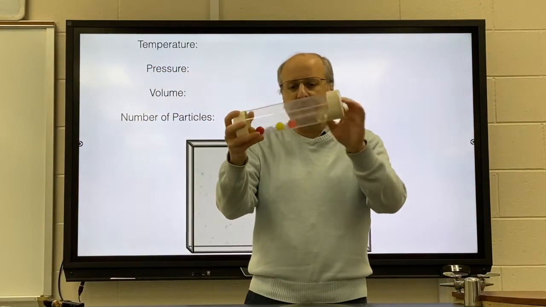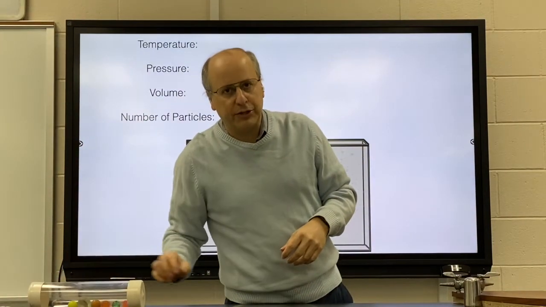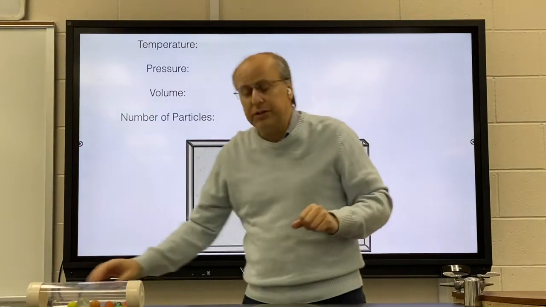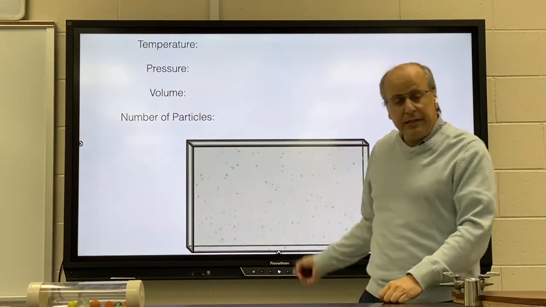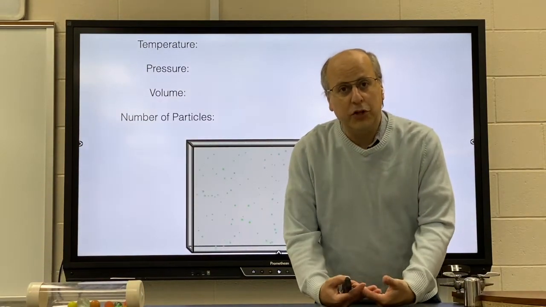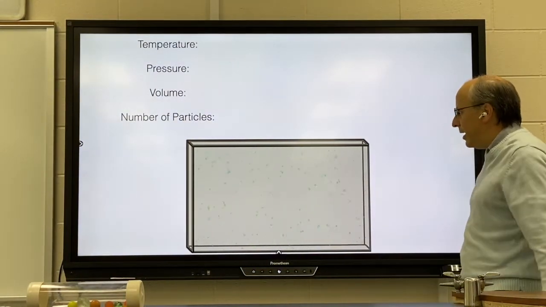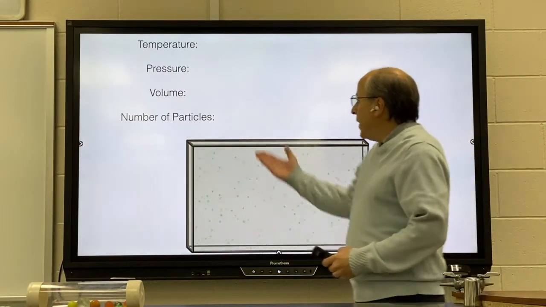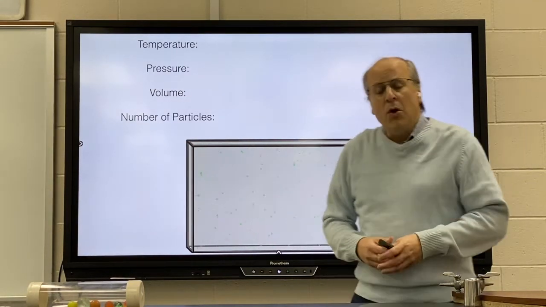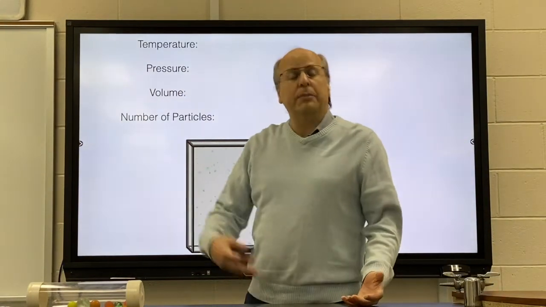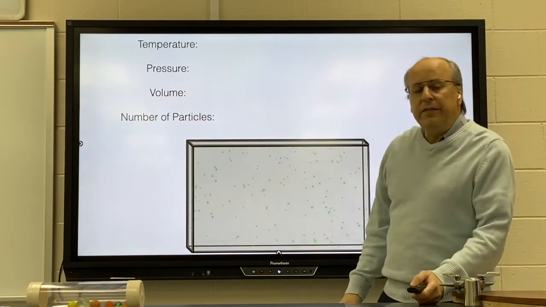Okay, if this is my container and these are gas molecules, every time these particles hit the wall, they create a little bit of pressure. Again, the pressure should be measured in pascals, which stands for newtons per meter squared. Volume is how big the container is, and as always, we measure our volume in meters cubed. A meter by a meter by a meter. Okay, so a meter cubed is quite a big amount of volume. Finally, number of particles, and again, for convenience, we measure that in moles. We saw how if you take your number of moles and multiply by Avogadro's number, you get the actual number of particles, but usually it's more convenient to measure in moles.